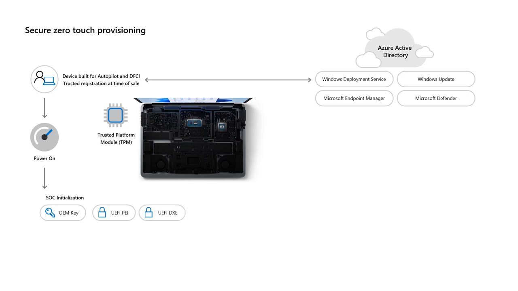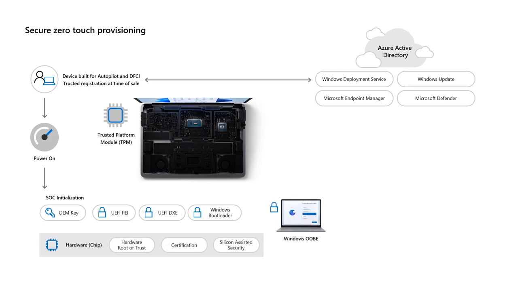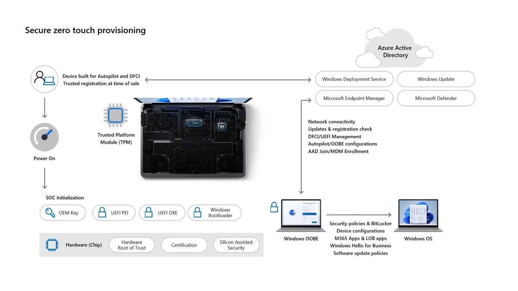The UEFI PEI stage then verifies the signature and measurement of the next stage of UEFI, the Driver Execution Environment or DXE. The second stage has drivers and logic for selecting and booting a drive. The UEFI DXE stage verifies the signature of the boot loader, which for Windows is Winload. Winload checks the signatures on the Windows modules that it loads. Starting a new device will begin with the familiar out-of-box experience, OOBE. Whether automated or manual, OOBE configures the OS for the user. One of the early steps is to connect to the internet. After being connected to the internet, OOBE will send a device hardware hash to Intune.